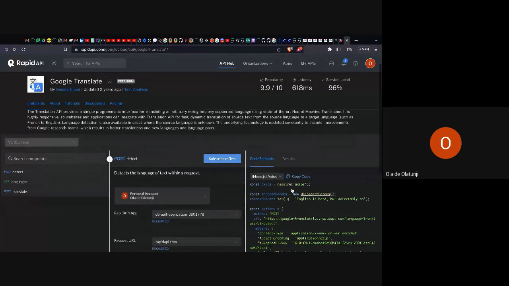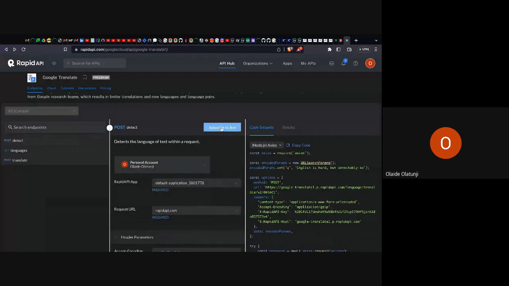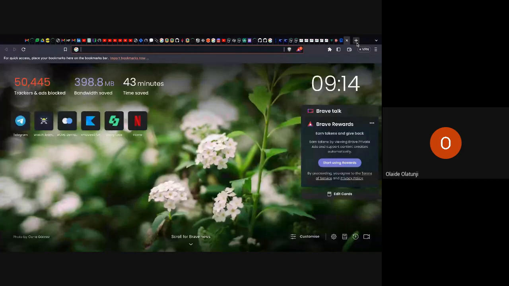So first thing we need to do on the screen now. Like I said, this is just to simulate, to show you how to test an API. But when you want to test in real life, in a normal scenario, documentation will be sent to you. It can be a Swagger document.